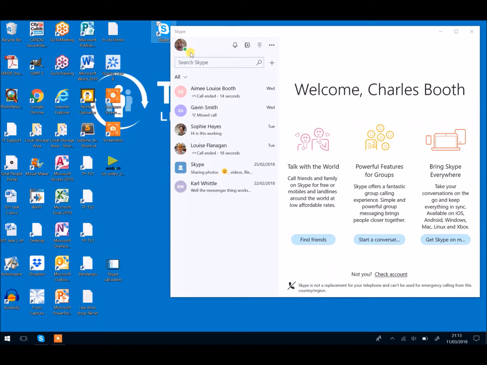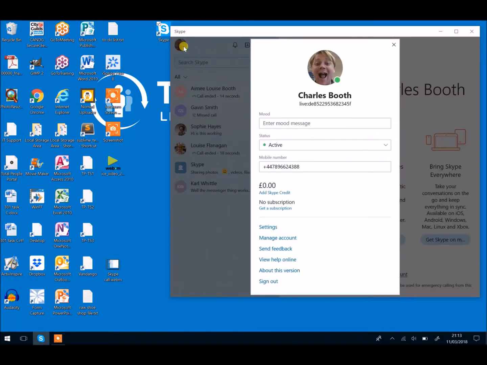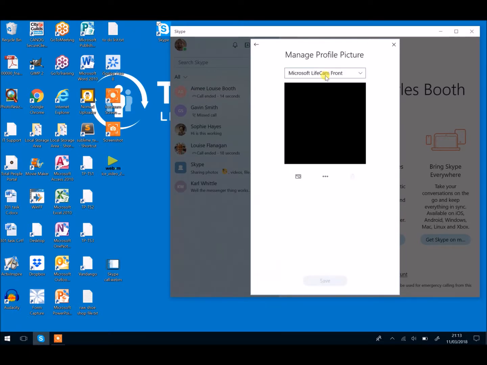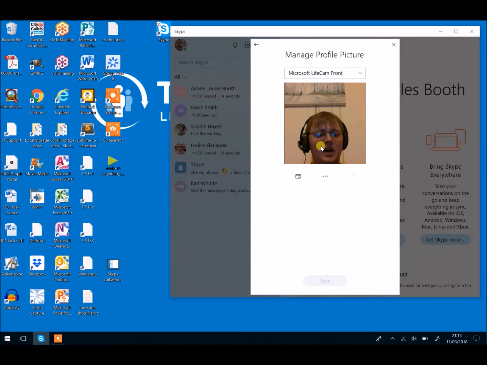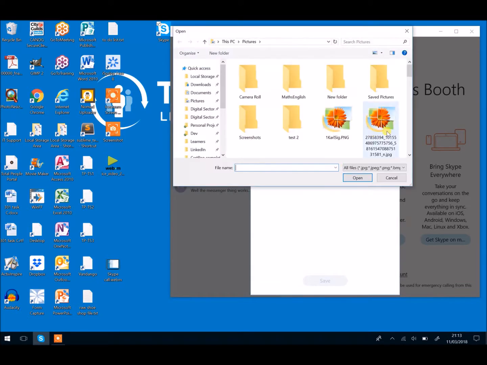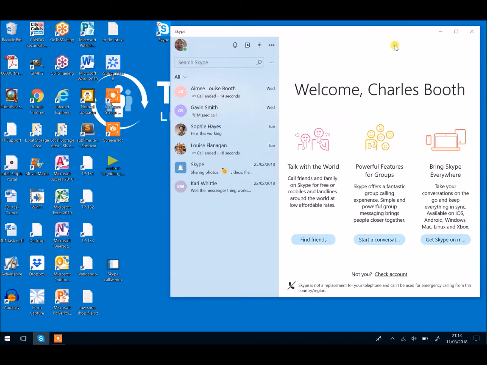The first thing we're going to do is click on this photo here at the top, and we're going to add a photo. You can do this either just by clicking on it, and in my case it shows a delightful picture of me with my stupid headgear on, or you can select to use a picture by clicking on the three buttons here. I've already set my picture up, so I'm going to leave it just for now because I'm really happy with it. Once you've got a picture, the next thing is to set some details for yourself.